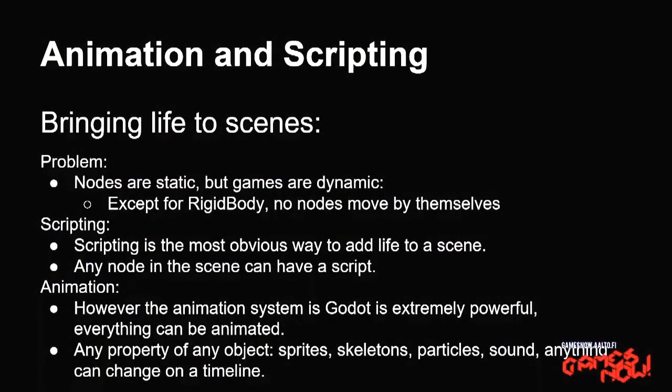So now this is how we organize the space, but now we need it to come alive, right? Scenes are static, except for physics. All the scenes are just going to be there statically, and so we need to put a behavior to them. And so this is why we have scripting, right? Any node in your scene can have a script, and the script will give it behavior.